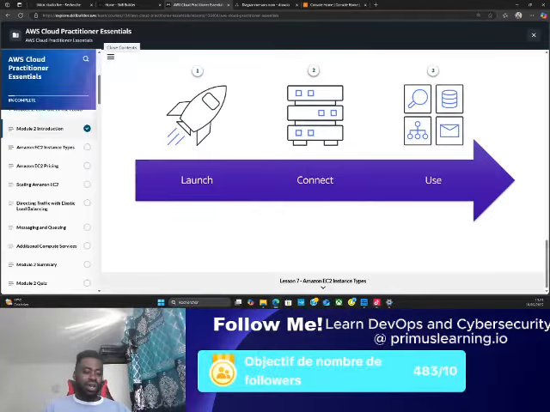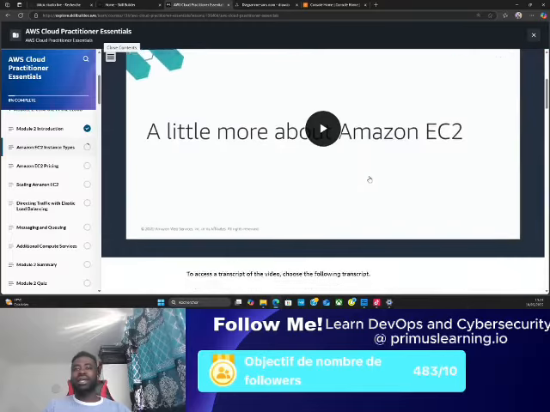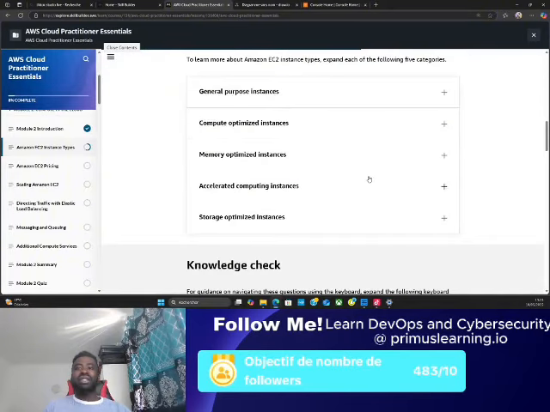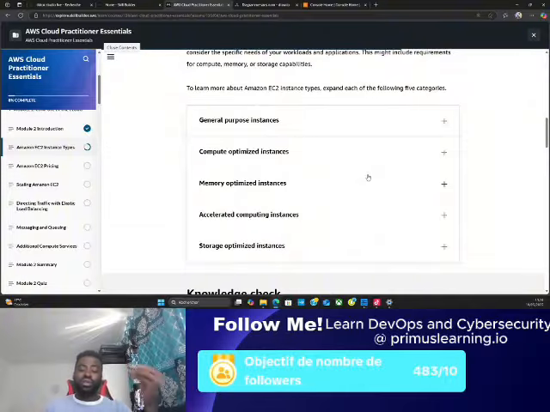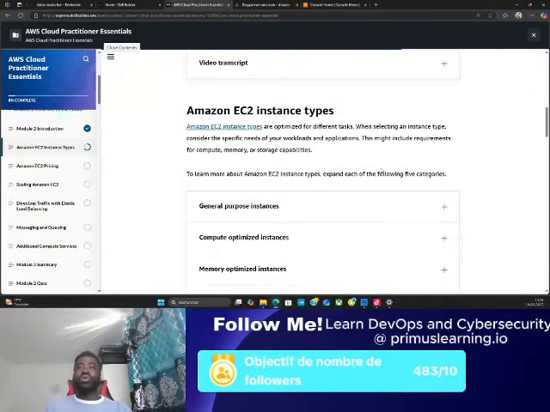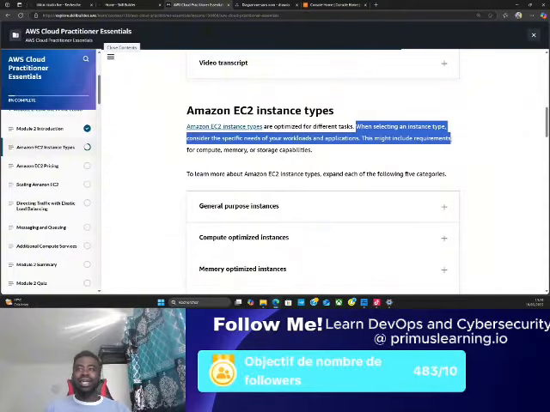As you've seen, we have understood the EC2 instance. We can go to the instance type. I've already explained the instance types generally. The different types are based on what you want to use. How you choose your instance is based on what tasks you want to run, what type of application. When selecting an instance type, consider the specific needs of your workload and application. If you are doing cryptocurrency, that is a workload, and you need a high power computer with high CPU usage. So it already gives you a guide to what type of computer you want to use, right?